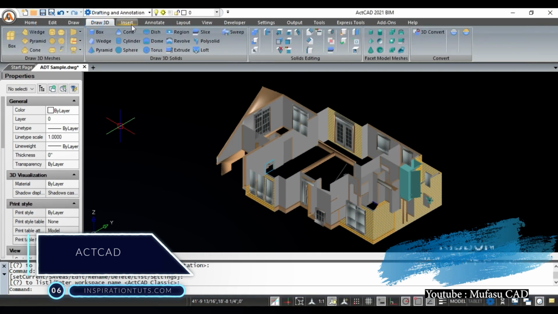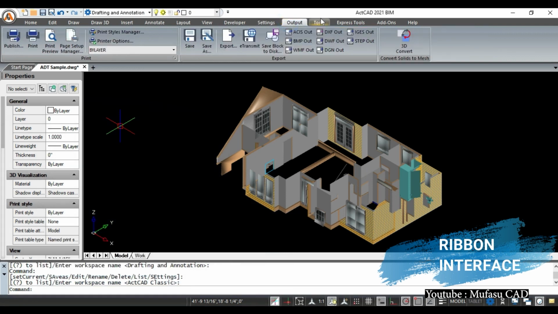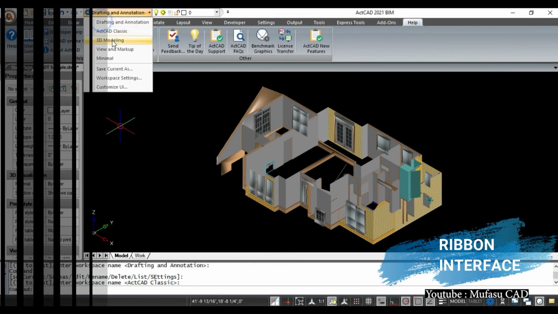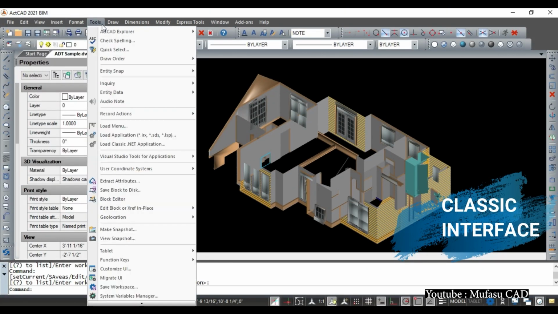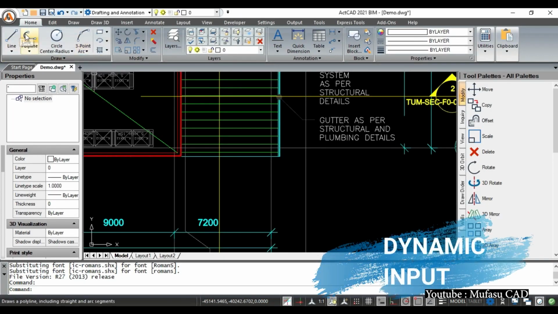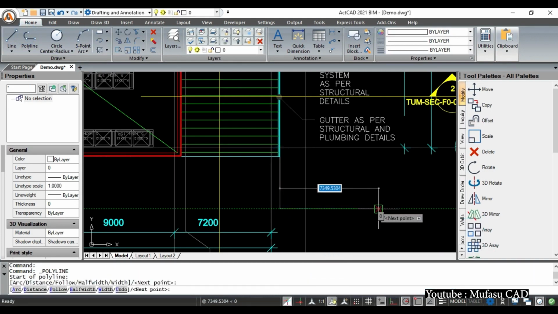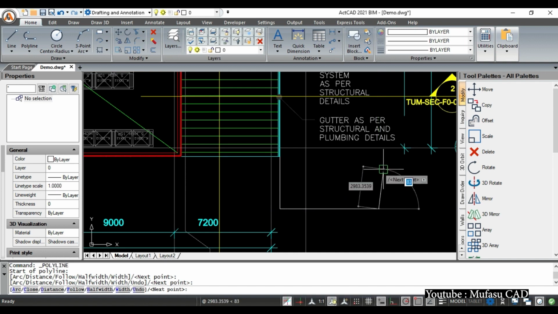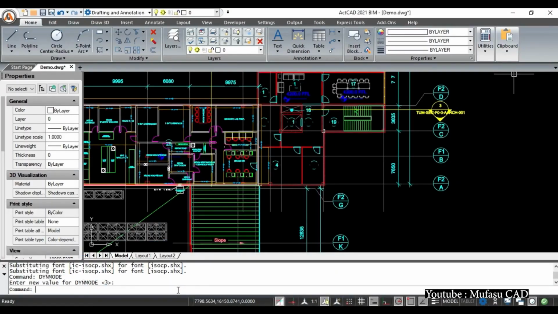ActCAD is a 2D drafting and a 3D modeling software. It can be used by architects and engineers. It also helps you generate all the technical plans that you need for the fabrication and the installation of your project. It belongs to the CAD family, and you can use it to edit any DXF or DWG files. The software uses the latest technologies of IntelliCAD to offer you the best features like batch files converter, block library, and unit converter. Besides that, the software supports 15 different languages, including English, Turkish, German, French, and Japanese.